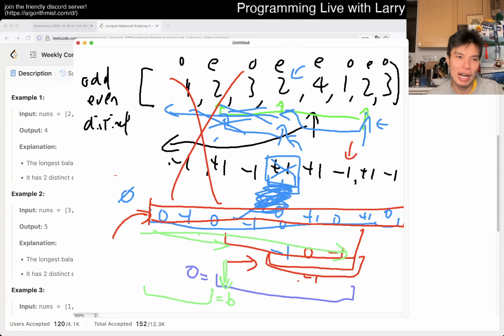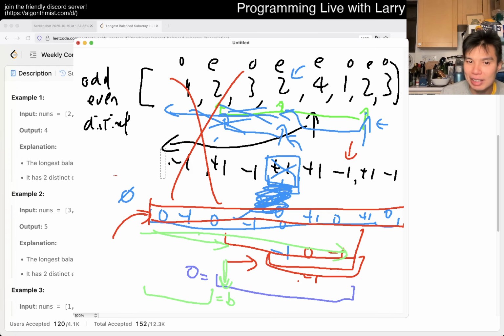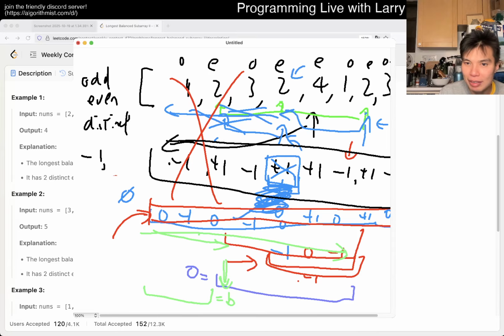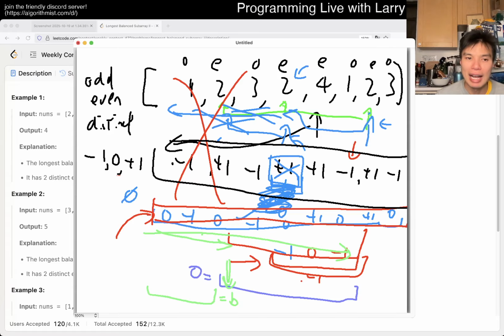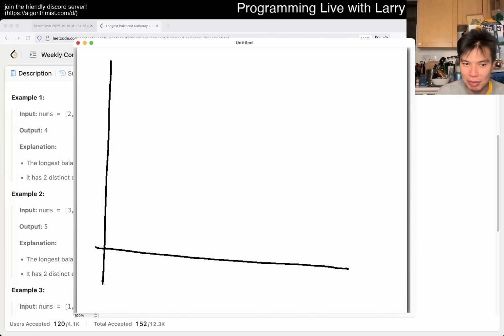And the key idea, and this part I will go over a little bit of segment tree, right? But before I do that, actually, the one thing to note is that all these numbers are -1, 0, and +1, right? And what this means, and what's important about this, is that if you look at it in terms of a line, this is a graph. You start from 0, you go +1, +0, +1, -1, -1, -1, right?